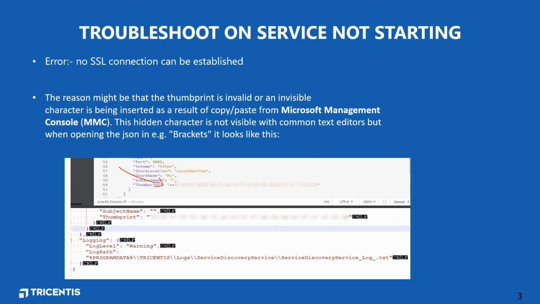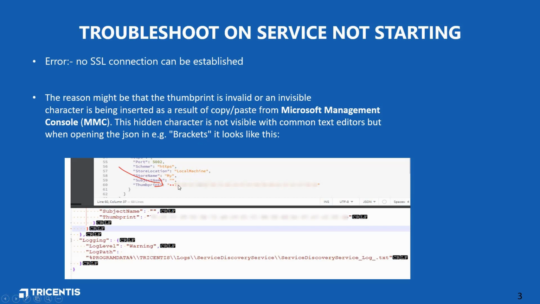The main reason could be that when we copy a thumbprint from our certificate and paste it in our service configuration or directly in the appsettings.json, we may copy some invisible character at the start or end of the thumbprint. If you see our image, there is a space at the start of the thumbprint which was not visible in our certificate. There are a few editors which could identify such spaces. One of them is Brackets, for example.